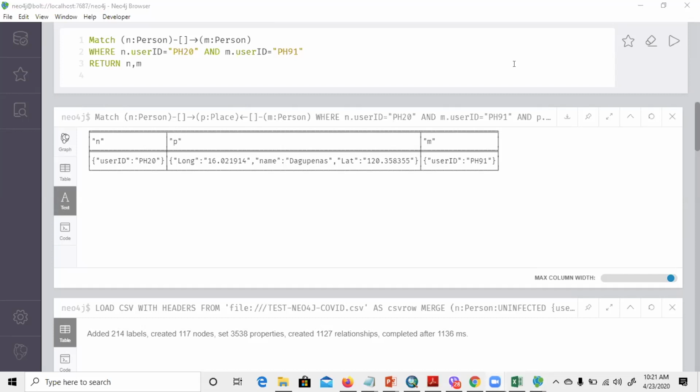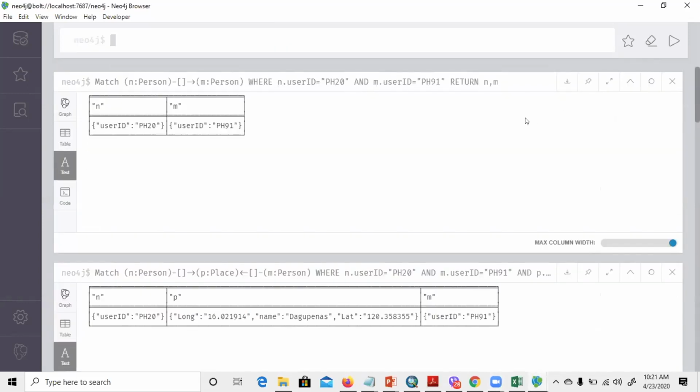And we'd like to filter it to only records where the first user's ID is PH20 and the second user's ID is PH91. And then we'd like to return the nodes N, which is the first person, and M, which is the second person. Please go ahead and click play.